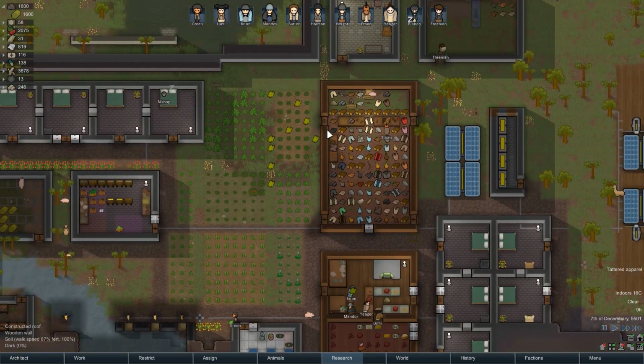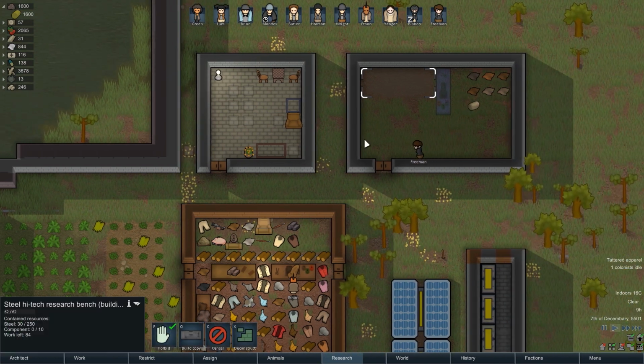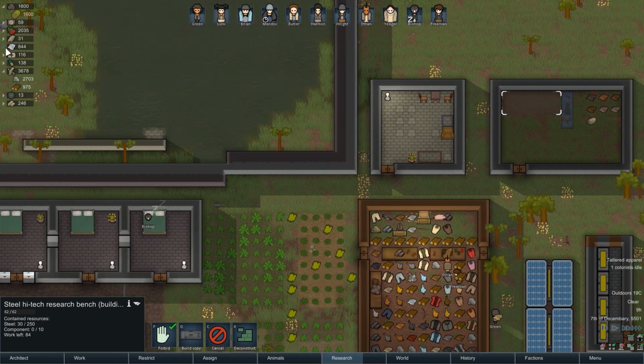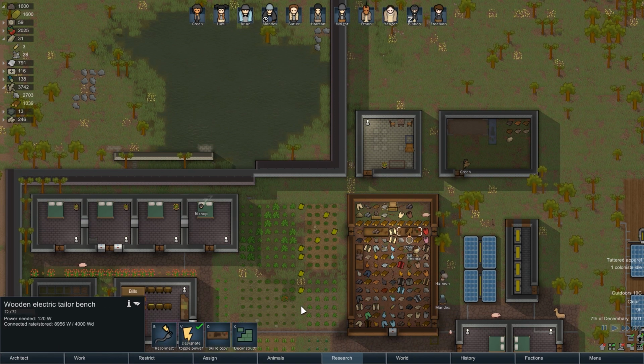So, we are going to continue with making our joy room. Very joyful. And also, we want to be getting this high-tech research bench up and running pretty soon, as well as the electric tailoring bench. But that does require a lot of steel and components. I think we've got components covered. We've got 28. We could do with some more, but this is going to take 10. This is going to take 3, and then we're going to deconstruct this and get maybe 1 back or something like that.